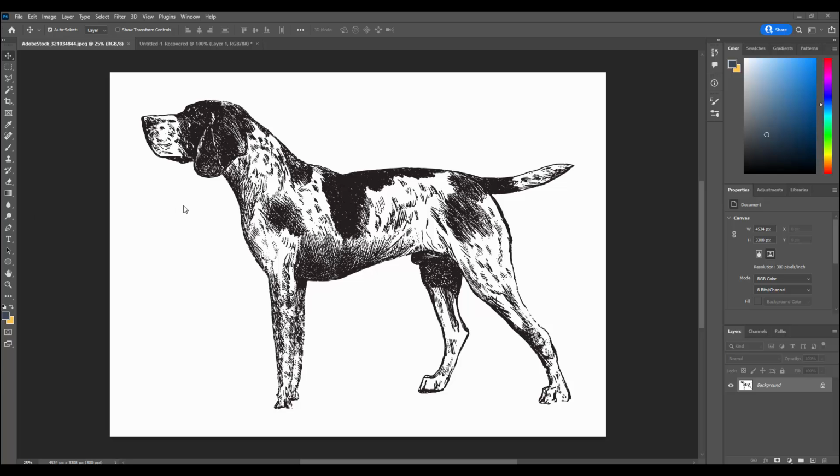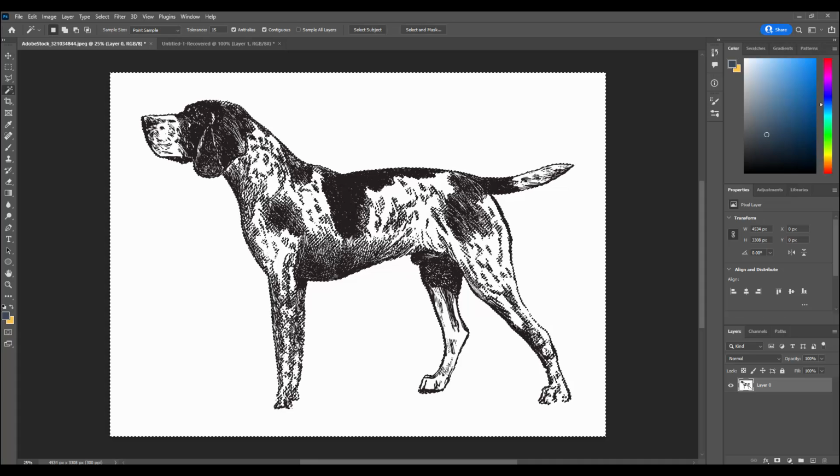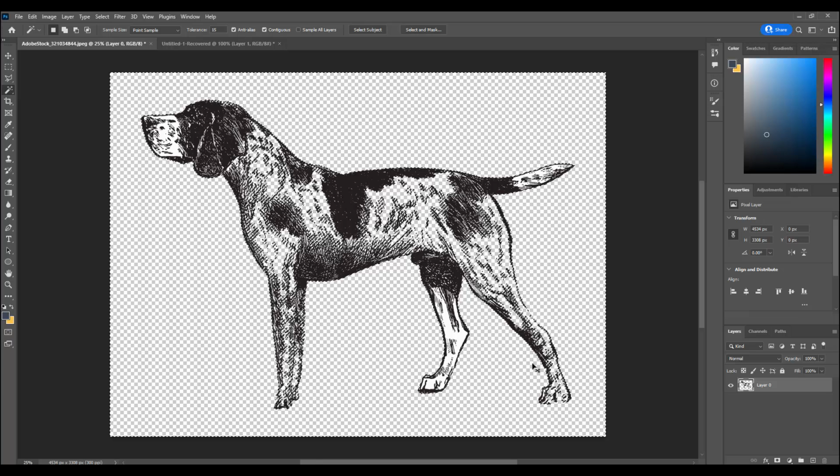Just for a bit of fun, we're gonna make this dog wag its tail. That's what we're doing. This is a bit of stock photography, and it's all one layer. So let's get rid of some of this and see what we're dealing with transparency wise.